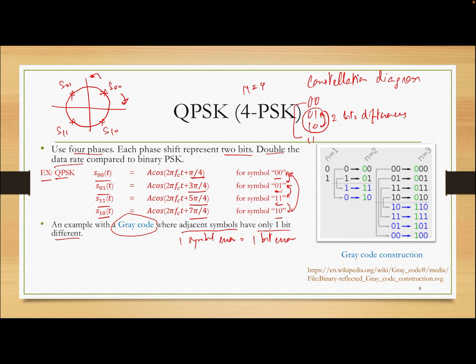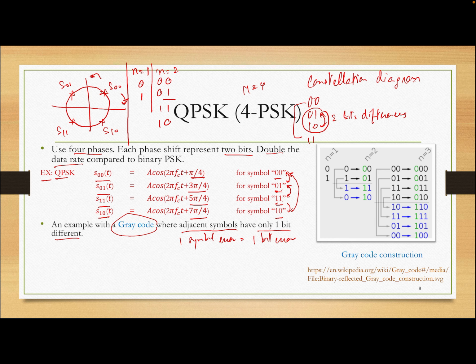When I construct the gray code, I have to do it like n equal to 1, n equal to 2, increasing bit by bit. So let's say n equal to 1, I have 0 and 1, this is my gray code. Now n equal to 2, what do I do? I have 0, 1, and then I have a mirror here, and then 1, 0. I put the mirror here, and I reflect it back, so it becomes 0, 1, 1, 0, and then I add 0 in front in the first half, and 1 in the second half. So I have 00, 01, 11, 10.